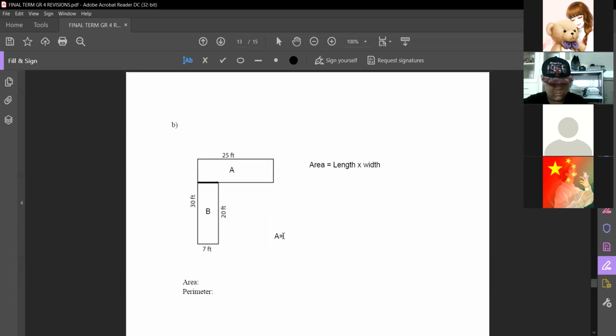Before we find the area of a shape, we need to identify all the lengths first. Okay, class, since this is 25, correct? This is 25. So here is 7, right? What is the value for here? Class, if here is 25, correct, and 7 is already given, what is the value for here? The measurement here. Who can tell teacher?